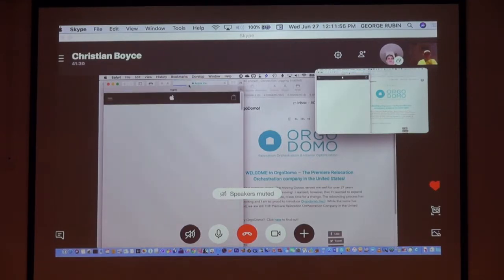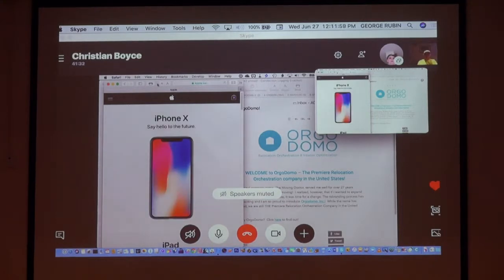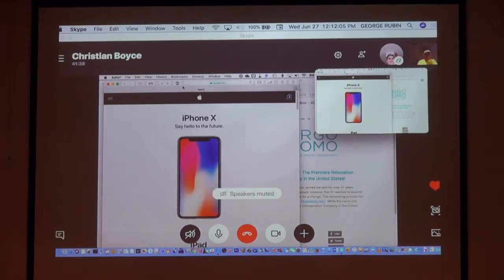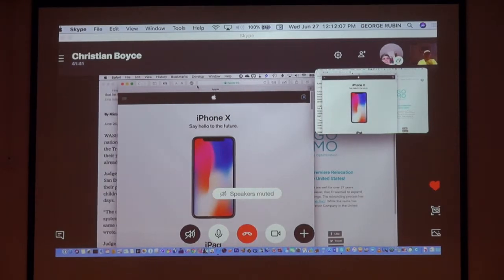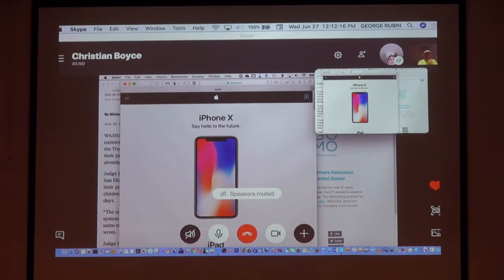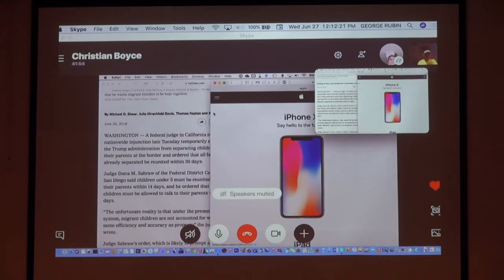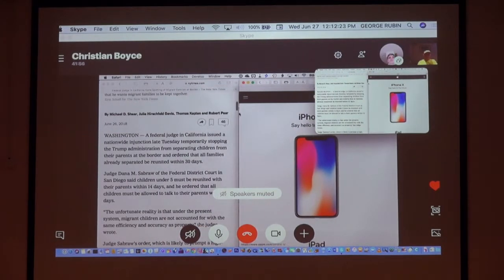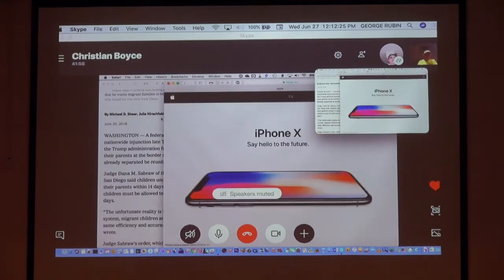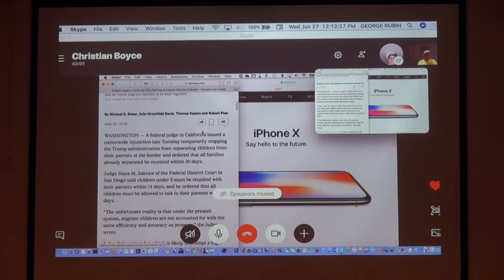Okay, now, it happens a lot. You want to take this window, it's got some arbitrary size, arbitrary location, and you want it to maybe take the right half of the screen, and you want the other one to take the left half of the screen. So we know the routine. You grab in the toolbar here, and you drag it over, and you resize it, and it's doable, but you waste a lot of time doing it. In fact, you waste so much time, most people don't even bother. So you end up just sort of shuffling windows around like this.